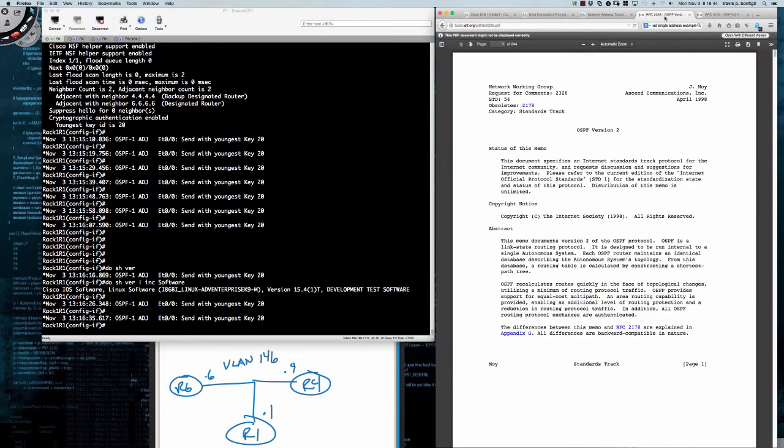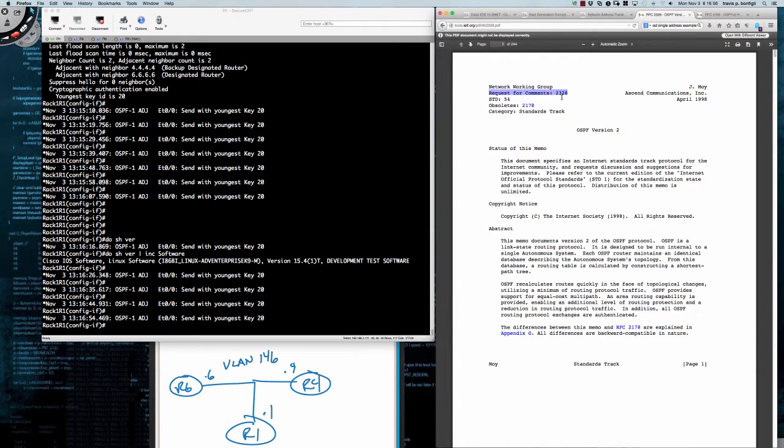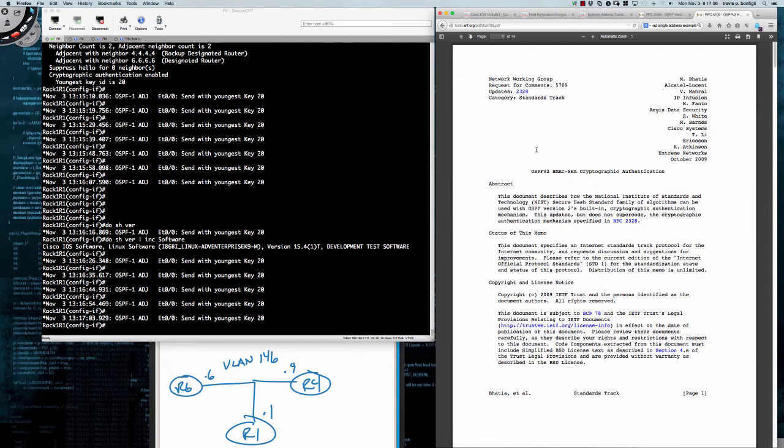If you wanted to go back and take a look at the RFCs, I highly recommend taking a look at RFC 2328, which was back in 1998, one of the original RFCs for OSPF version 2. In there it talks about the authentication methods. However, RFC 5709 is the RFC that updates, or I should say enhances, RFC 2328.